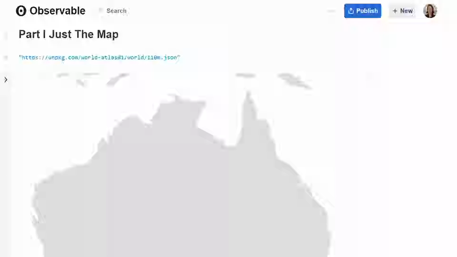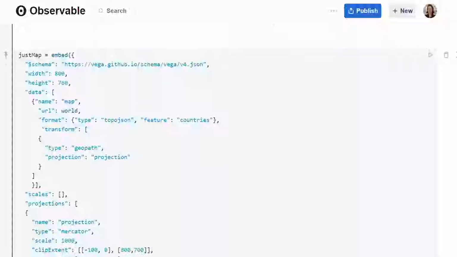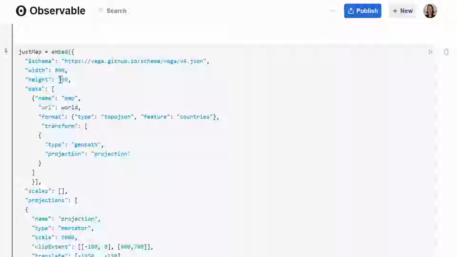And then in our cell that's called just the map, we see our embed function that we've been using to plot our Vega specifications, and then a Vega specification, and it's taking in the data, giving it a name, map, and pointing it to a URL to actually retrieve the data values, and that's got the variable name world.